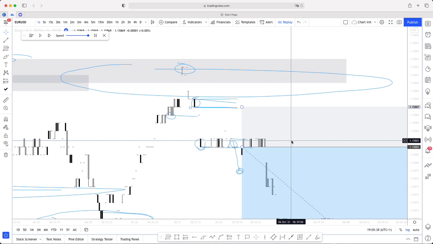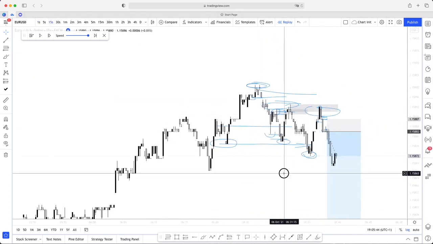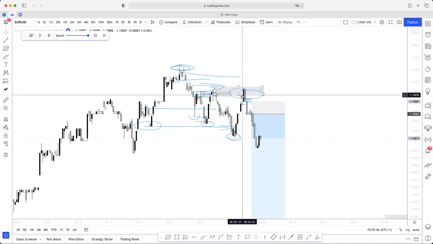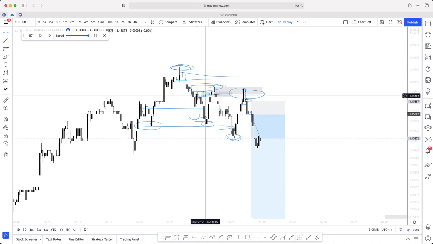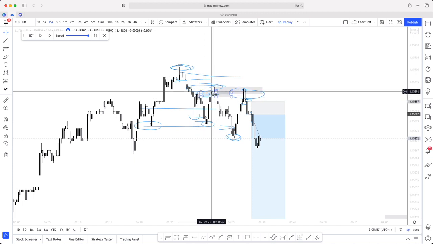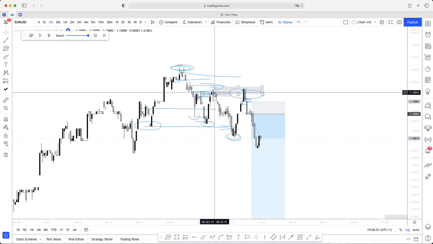Okay, and then entry point from the confirmation. Some of you, if you don't want to confirm it, you can enter straight off the order flow. Your highest probability option is going off the second order flow. So as in you have order flow 1, you have mitigation 1, mitigation 2. So your best option is to take the trade off after the second mitigation. So mitigation after mitigation. Okay, then you're looking to enter.